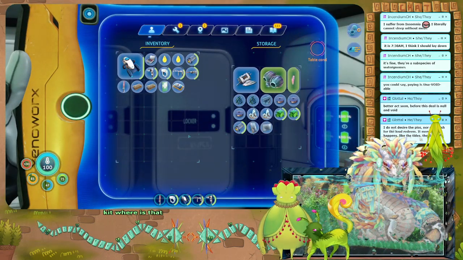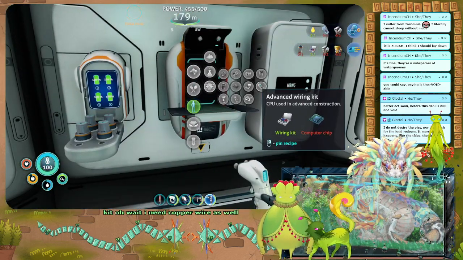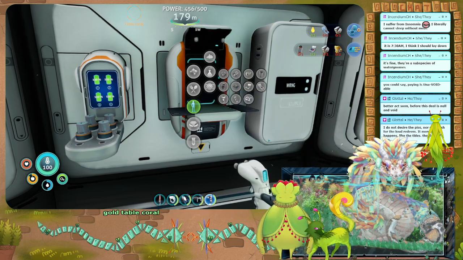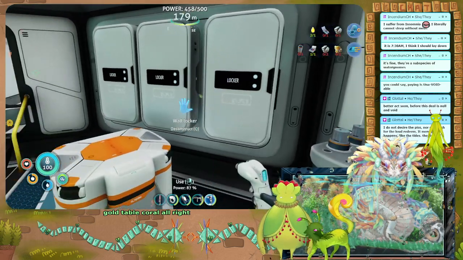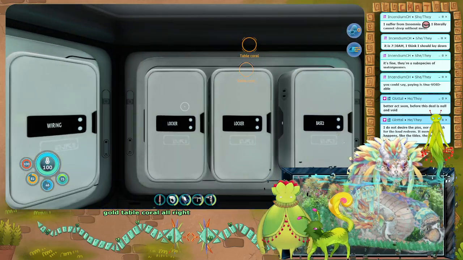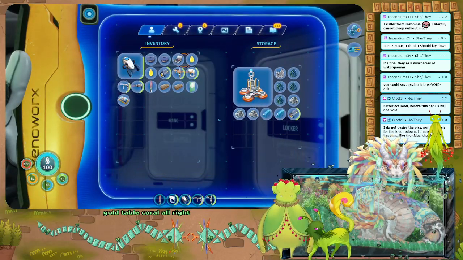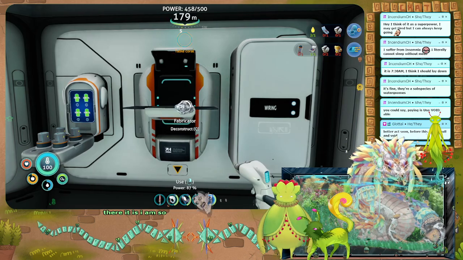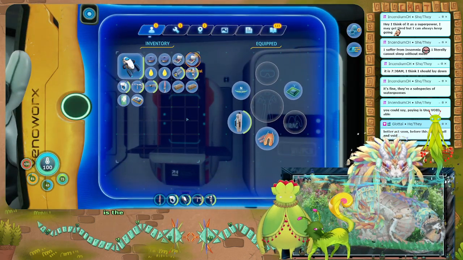Where's that wiring kit? Oh, wait, I need copper wire as well. Copper wire, gold, table coral. All right. There it is. I am so disorganized. All right, so now all we need is the four table coral and two gold.